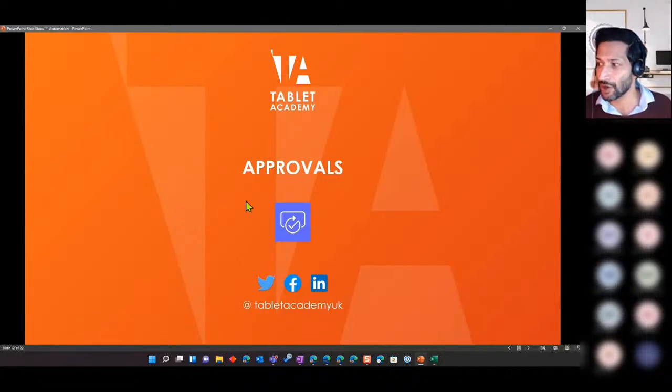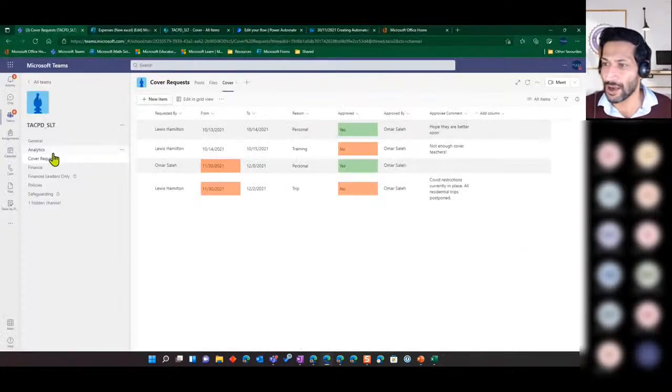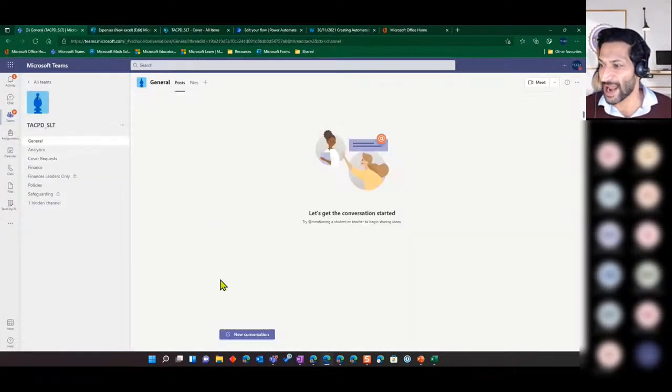Inside of Teams, you've got a built-in approval system, just in case you're not aware of it. So you can easily use the built-in approval system inside of Microsoft Teams to do with documents that you want to upload or share, so you can request approval directly in there if you need to. Could be a document, you can allow edits to it, and once it's approved, then it'll be uploaded into the SharePoint. So that's practically built into your Microsoft Teams, so there's no thinking about that or how to build it.